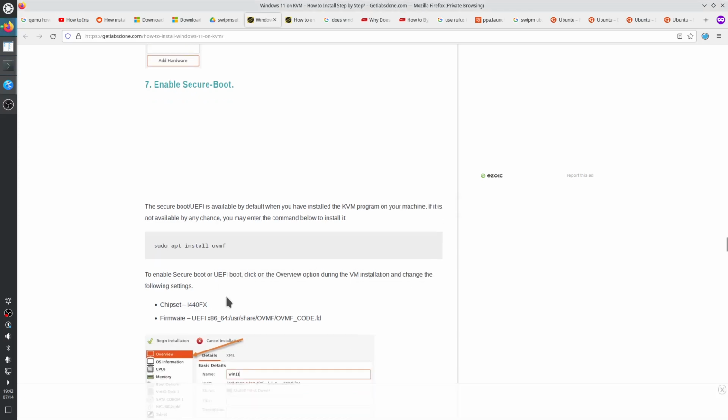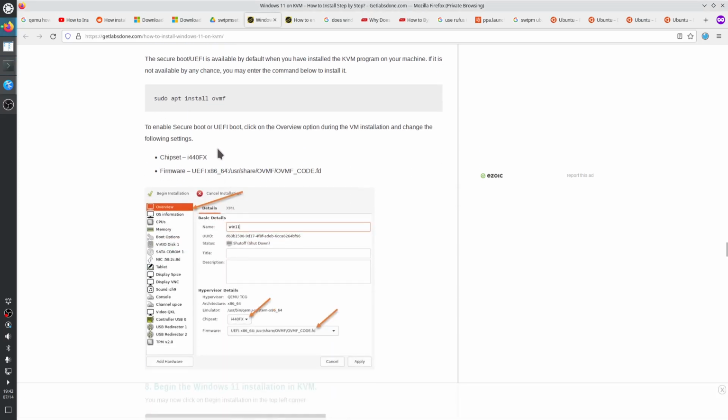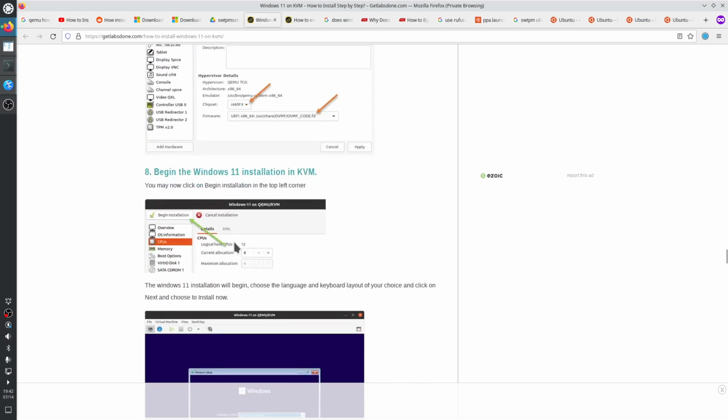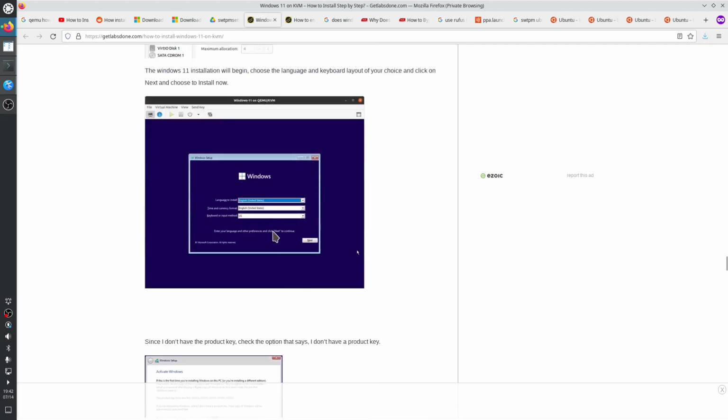Okay, already installed. Chipset i440FX. Firmware x86 UEFI. Picking the installation.